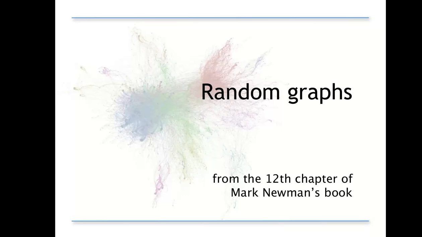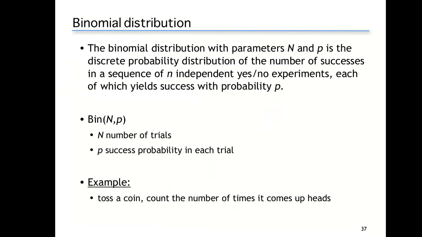But before going there, we need to take a tour into statistics and some recap about certain distribution functions. First of all, we need to start off with the binomial distribution, which you might be familiar with. It has two parameters, n and p, and it's a discrete probability function, and it measures the number of successes in a sequence of n independent yes or no experiments, so binary experiments.